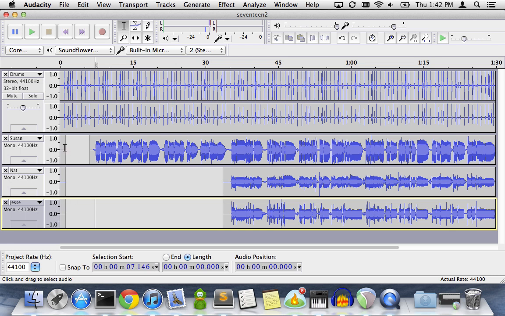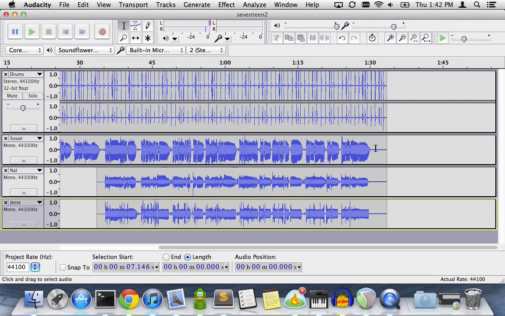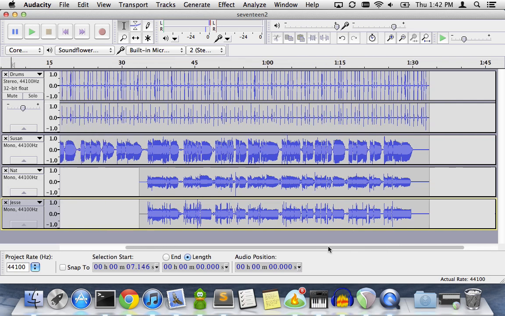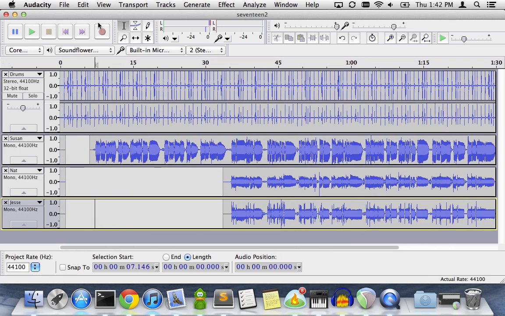It doesn't matter that we have this large gap here, because as soon as there's any audio whatsoever, even if it's completely silent, Audacity will immediately export all of the audio following that. And it wouldn't actually matter if we'd cut off the ends of these tracks. That wouldn't matter either for these purposes, because it's okay if the end of the track is cut off. We just need it to start at the right time in our final mix in the other program.